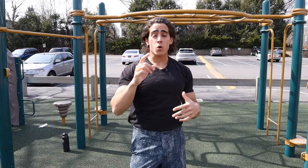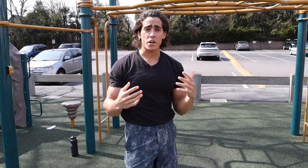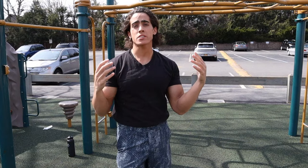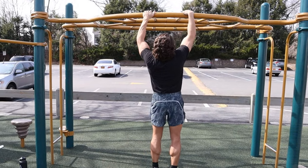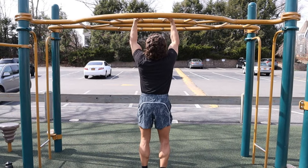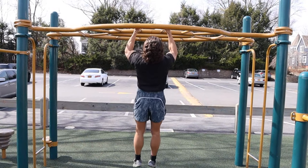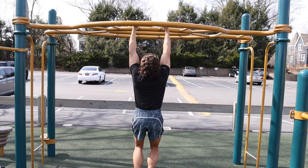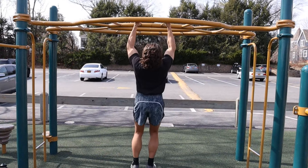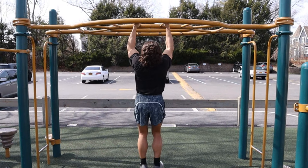So we're gonna do one more round with a slightly different variation. And this will happen towards the end of your workout when you're really tired and you're trying to squeeze out as many reps as possible. On here, we'll just do some vertical grip. When you change the grip, you work a different part of your back. So here I'm working the inner back a little more. So really squeezing the rhomboids.